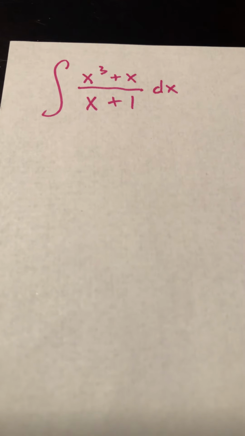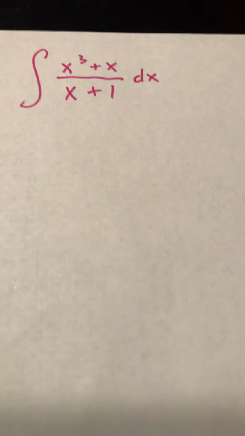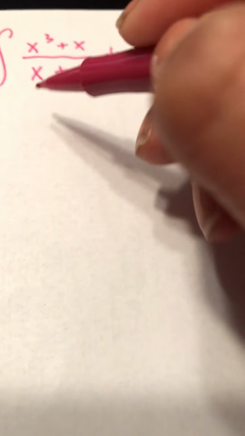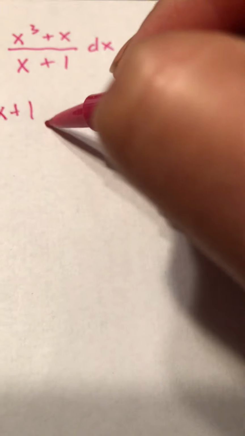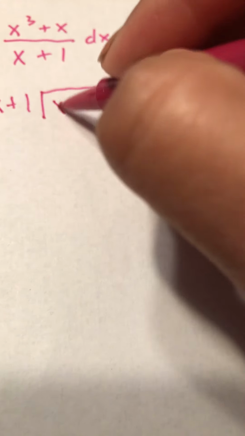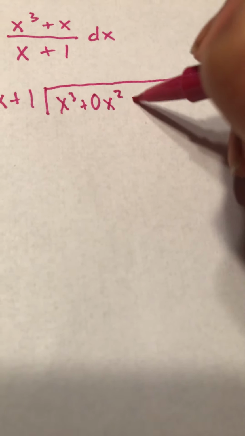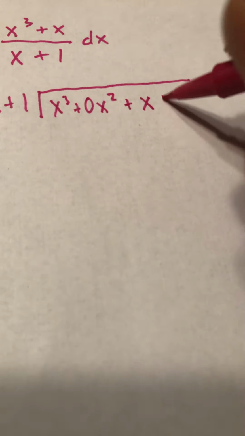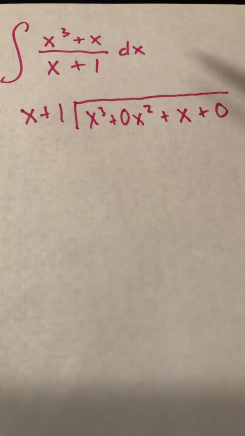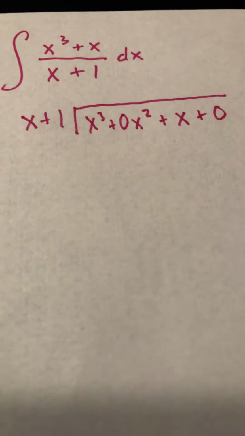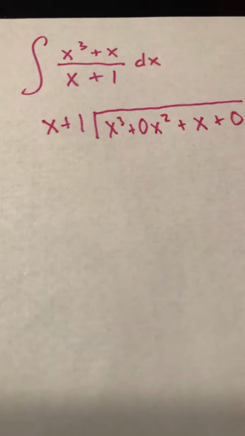I'm going to do one more problem that has a little bit of an interesting thing going on. You see how it says x cubed plus x? When we go ahead to do long division, we want to make sure that all the terms are in standard form. So we want to write x cubed, but we also want to write plus 0x squared plus 1x to the first power plus 0 again. Because remember, standard form means you write the highest exponent first all the way down to the constant. So even though it only says x cubed plus x over here, we're going to write the whole term out.